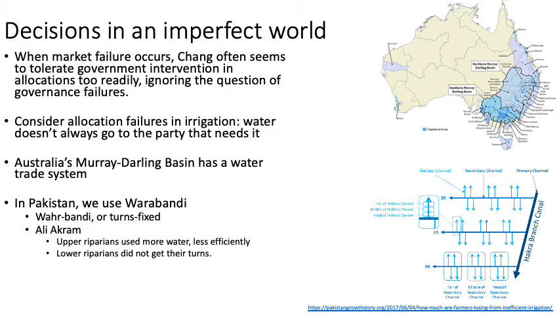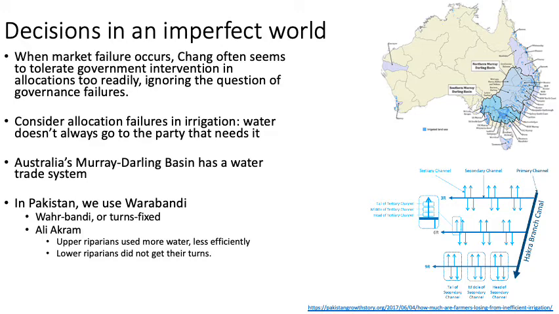and so what you would ideally like to say is, well, I don't need the water today. Does anyone else need it? And if so, I'm willing to accept your money in order to give you the water. That's the intuition behind what the Murray-Darling Basin is doing. That's the beauty of markets, where disaggregated supply and demand decisions can be organized in a cohesive way, and can allow for better and more efficient use of water where it is necessary on a given day.